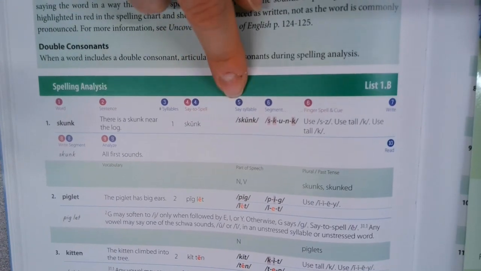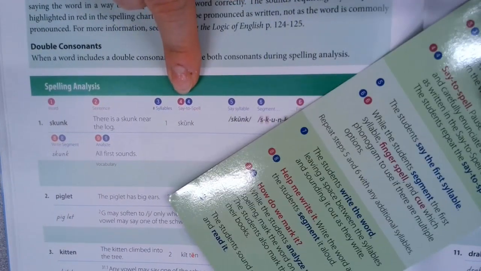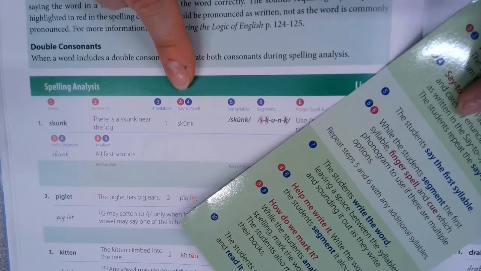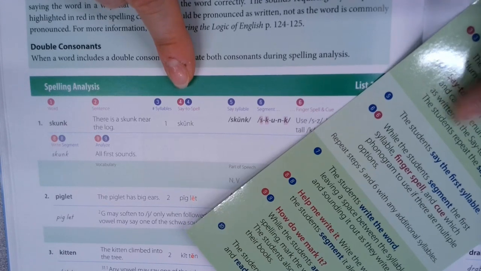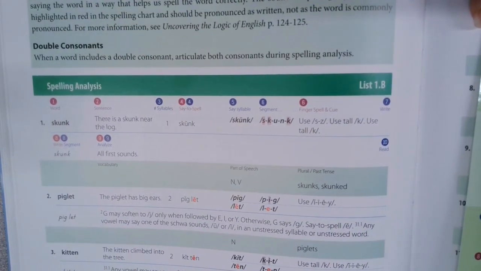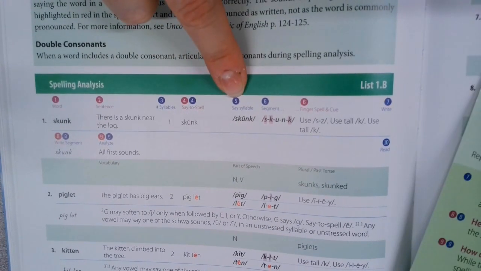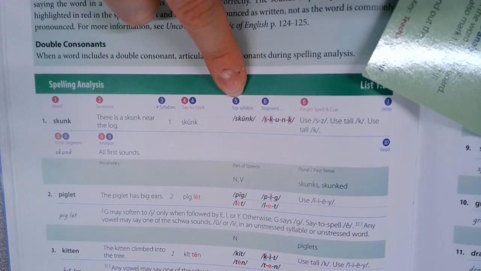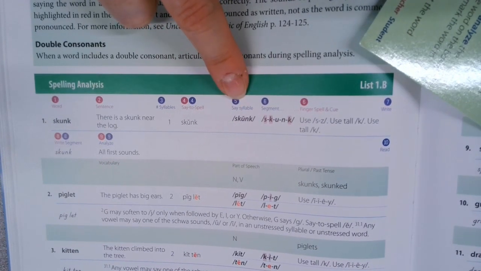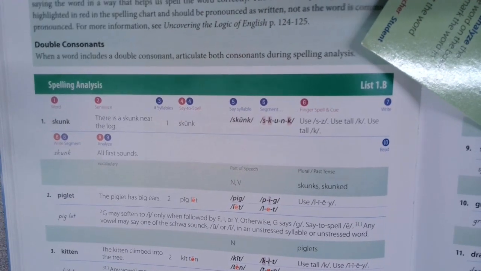Okay, then we get to say to spell. For number 4, it says, pause for each syllable and carefully enunciate each syllable as written in the say to spell column. The students repeat the say to spell. So we're going to say to spell skunk, and they're going to repeat that, skunk. Then 5, say the syllable. The students say the first syllable. Well, this one only has 1 syllable, so we're just going to say skunk. And then it says to segment it. And we're going to finger spell and cue.